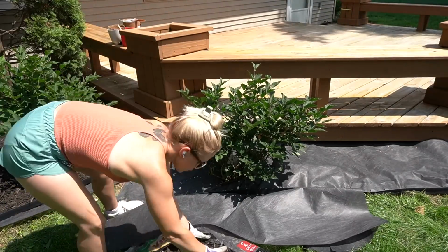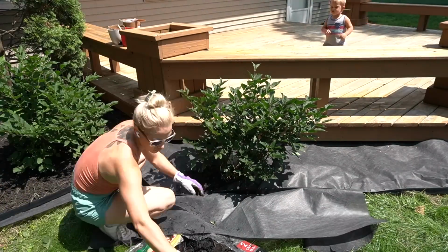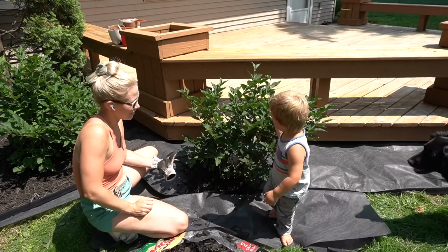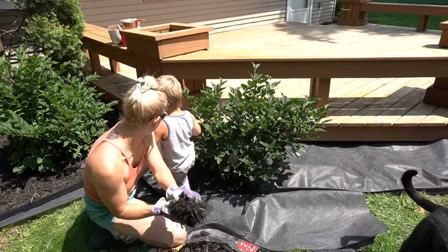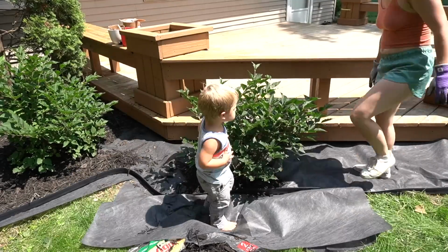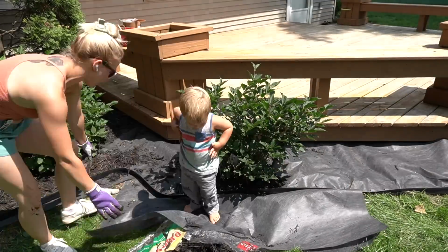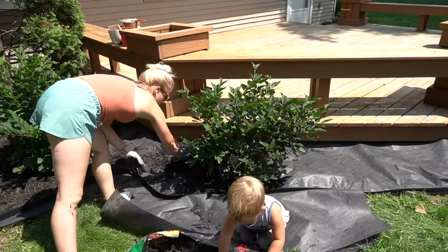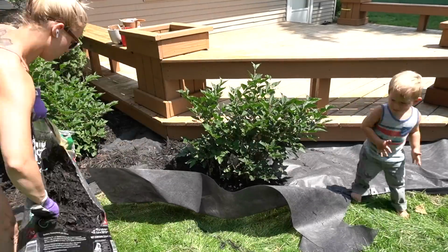I'm going to keep working my way around the flower bed, laying all of this mulch. Once I'm done laying the mulch in this area, I did look up on Google what this black stuff is called, and it's called landscaping fabric to keep weeds out. So once I'm done laying the mulch, I'm going to cut the excess landscape fabric off around the edges to make a nice clean edge.